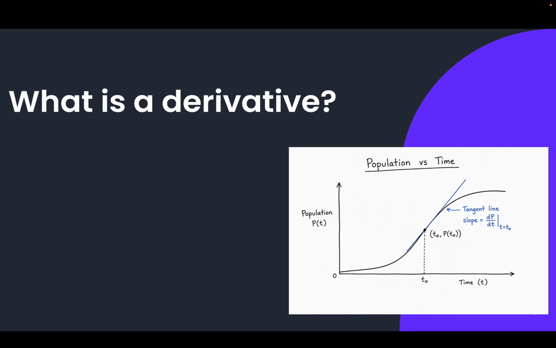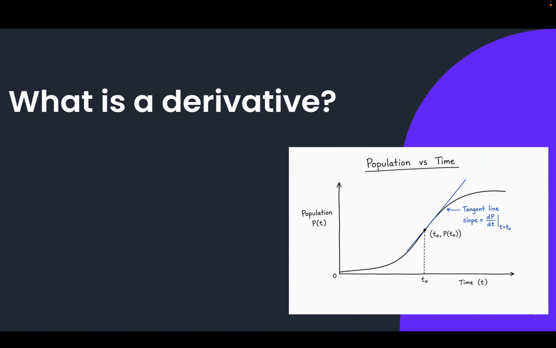So, what is a derivative? Think of it as a graph in this scenario between population versus time. The derivative is the point on the graph right here, and it tells us how steep it is. A steep upward slope means the population is growing, and a flat slope, like over here, likely means the population is either declining or slowing down or not growing at all. At this instant point, let's say at t equals 0, right here, it tells us how fast it is growing. Is it increasing fast or slow or not at all?